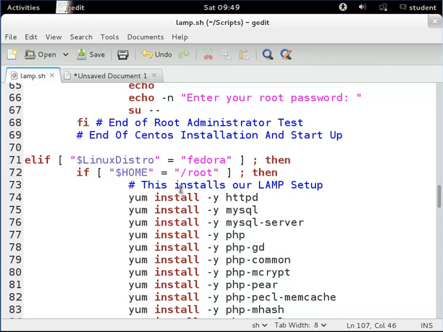A good example is on page 979, which shows the -d option. They did -d space, then quotes, $1, close quotes, and they're basically checking to see if the first argument passed in to the program was a directory or not. So when the person typed in the name of our program, space, and then whatever they typed after that, was it a directory? Was it a file? In this case, they're checking to see if it's a directory.